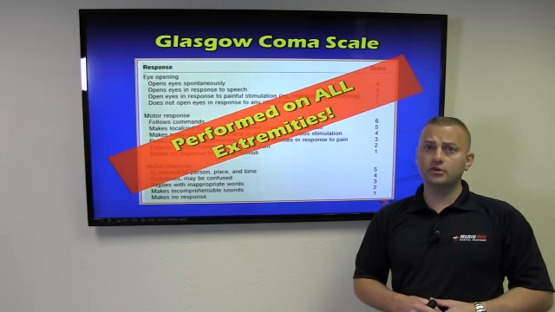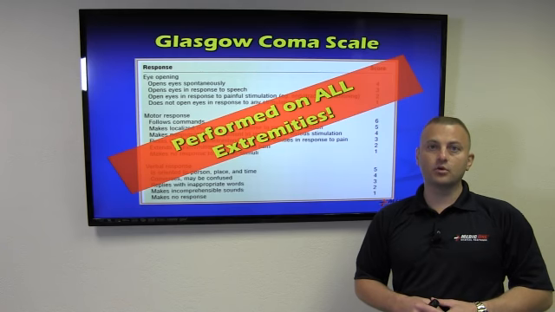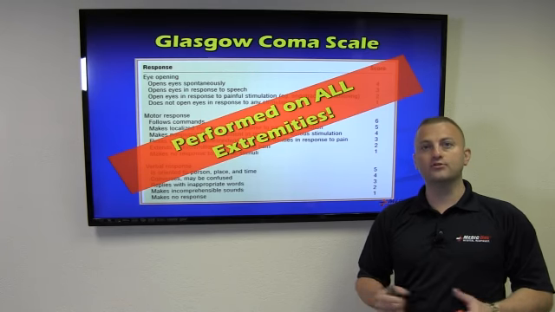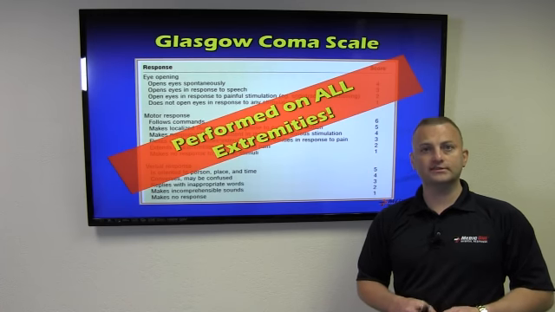Remember, with the GCS, we're looking for neurological deficits. So the appropriate GCS score would be a 10 because we're looking for the lowest score assessing all 4 extremities. There are positive neurological deficits present, and so we would assess that patient as a 10.